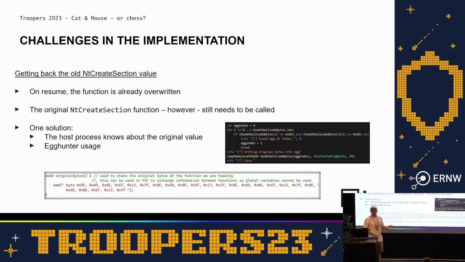It's also possible to rewrite the code, for example, to implement Hell's Gate or Tartarus Gate or whatever, because in the very end, NT_create_section is a syscall, and to get the original content of this syscall, you could also use other techniques. This is just one, and in this case, it was the easiest for me. I didn't want to implement Tartarus Gate in this proof of concept.